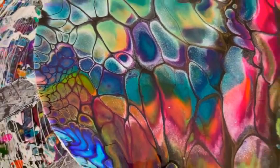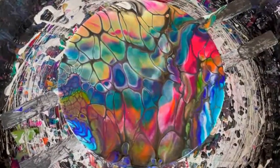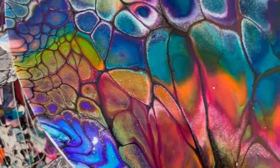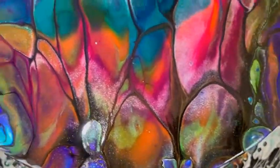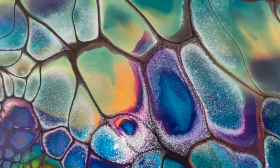Okay. Whoops. Very colorful. Holy cow. Look at that. Oh my goodness. Can you get closer at all? Yeah. Look at, oh wow. See, the closer you get, the more you can see it. Just don't drop my phone in there.